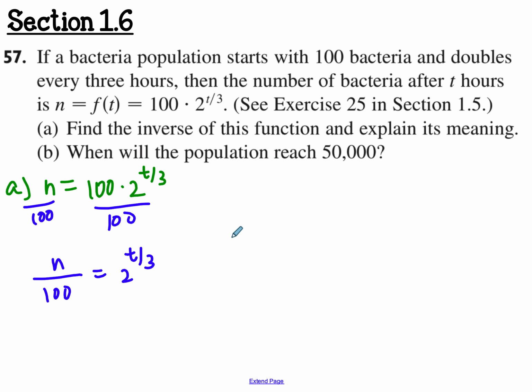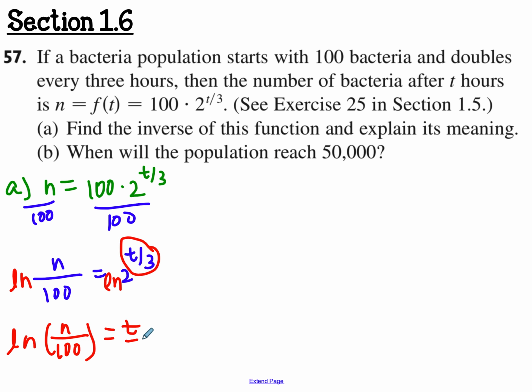Now I need to get t out of the exponent in order to find this. Actually 3 options. You could just use log on both sides, you could use log base 2 on both sides, or you can just use ln. I'm going to use ln. They all will work the same as long as you are using it the same on both sides. So I would have ln of n over 100 equals, now the beauty of logs and natural logs is you can take what's in the exponent and bring it in front. So I have t over 3 times ln of 2. Not equals, times, bring it in front.